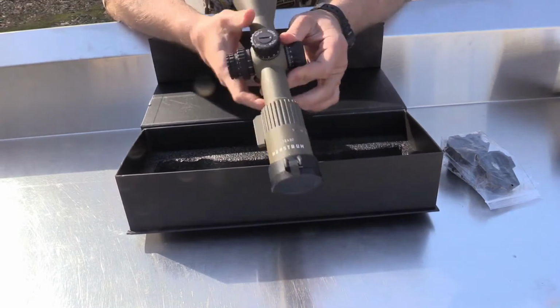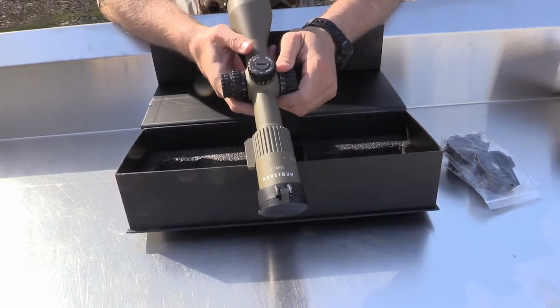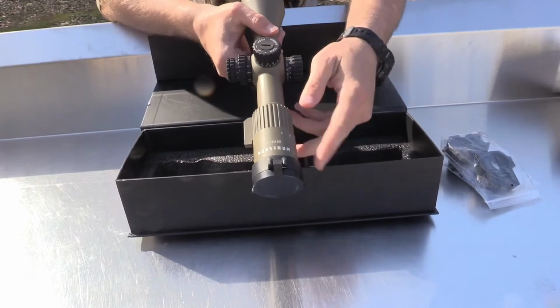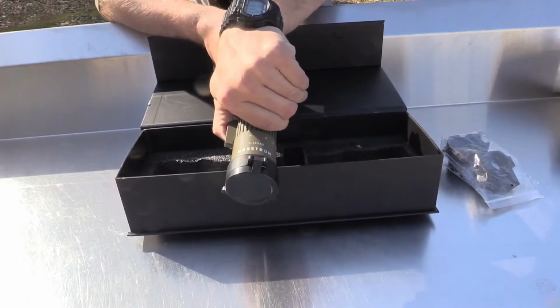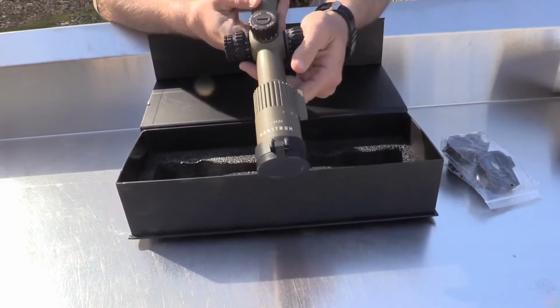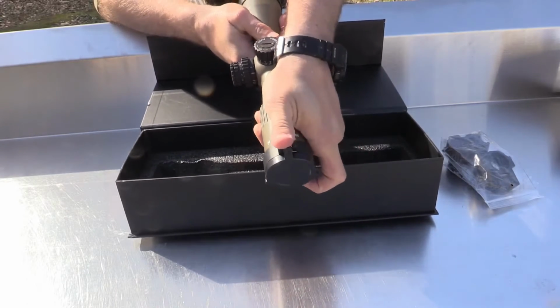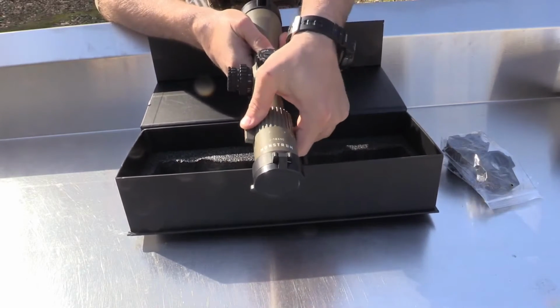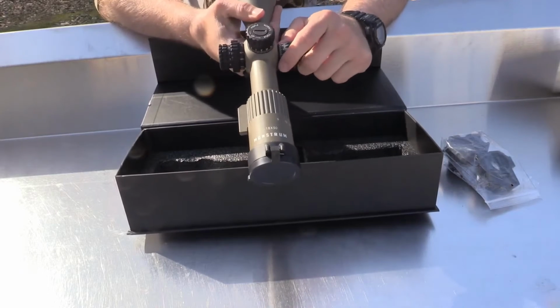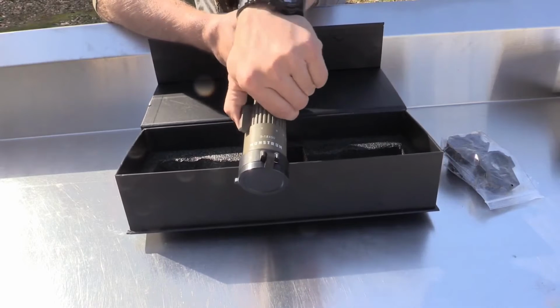Now the one negative that I do have about this scope, in comparison to the 1x4 that I reviewed in my previous video, is how difficult it is to actually dial in. Now, I have felt some scopes that are way tougher than this. For example, an Athlon optic scope that I reviewed not too long ago, on their budget-oriented side of things, was extremely difficult to twist.